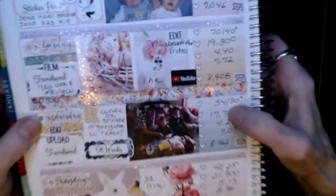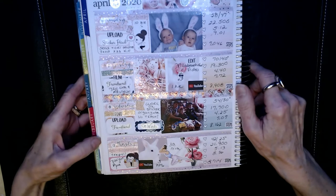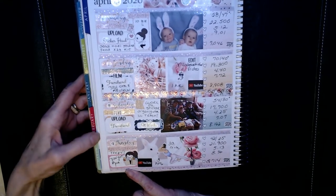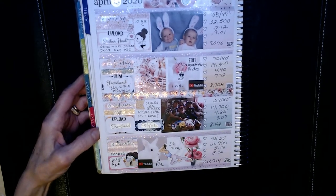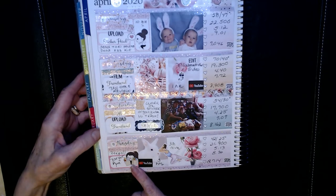And that was, I believe, taken on Easter Day as well. On to Thursday. Thursday after work, I stopped at Target to do a quick Target run. Yeah, I bought some more of the cotton candy peeps. Oh my gosh, they were so good. Just love those. The grocery girl is from Planner Kate.